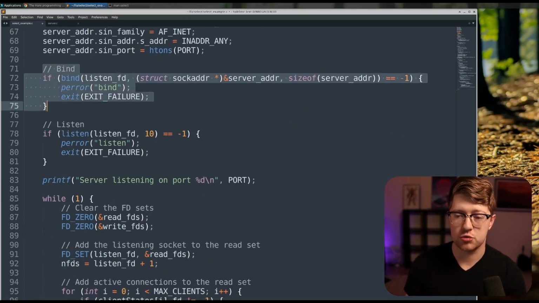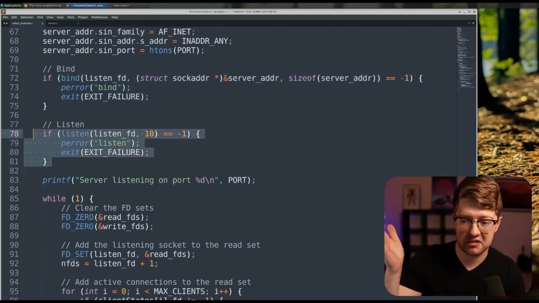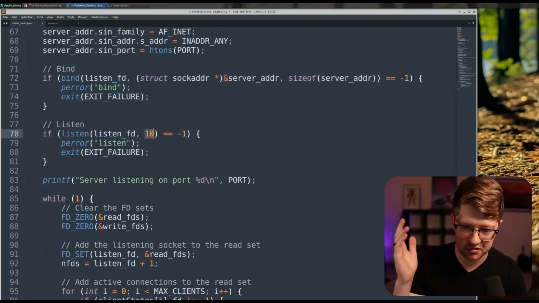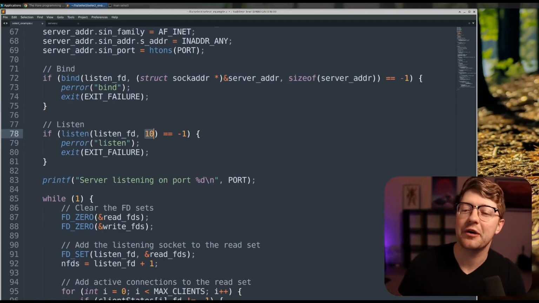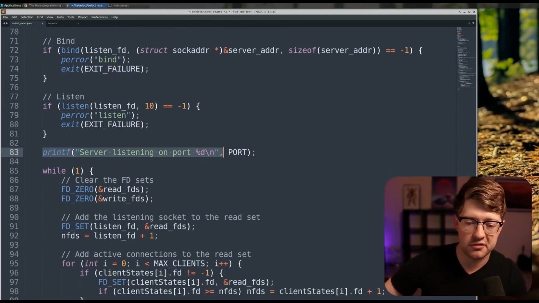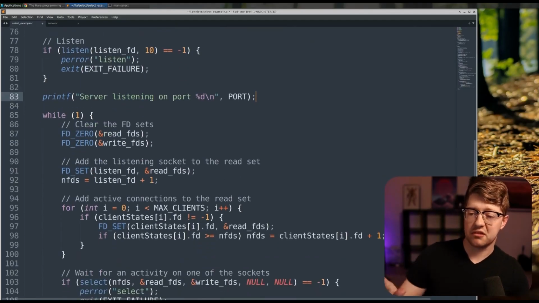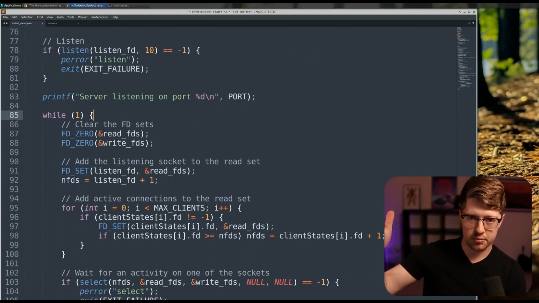We do bind to turn the socket into a passive socket to listen, and then we call listen, right, where we can listen for some backlog. We just choose 10 here for whatever reason. And obviously, like any good C programmer, we are checking for the return value, and if the return value returns bad, we say what the error was, and we exit with an exit failure, which is -1. And then once we've gotten through all this, we tell the user, yeah, we're listening on port N, where N is the variable here. Now this while loop is our main loop in the function, right?